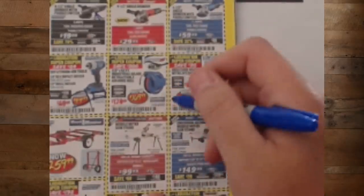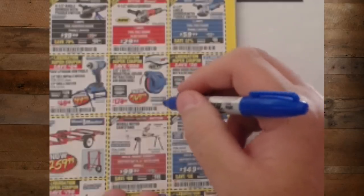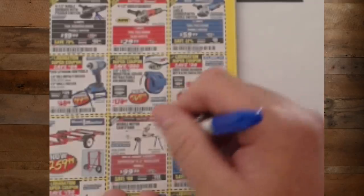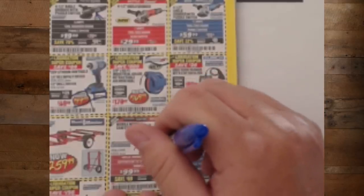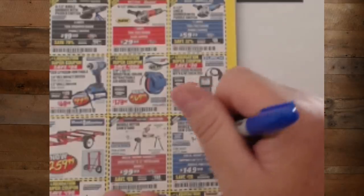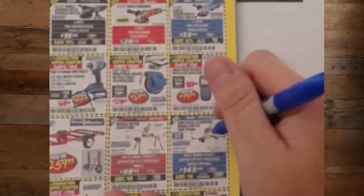Better versus best: I'm glad they took out the cheaper option. Both of these do 12-inch sliding miter saws. There's nothing wrong with the first one — this other one is just easier to work with, has better features, easier to move the stops. It's just nicer all the way around. For $50 more, I'll say it's a luxury purchase, but a luxury you're going to really like if you can afford it.